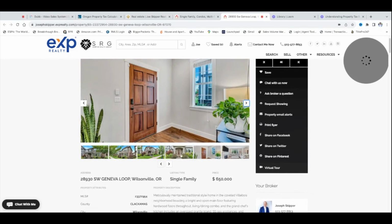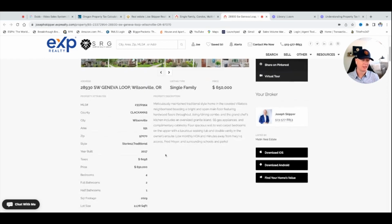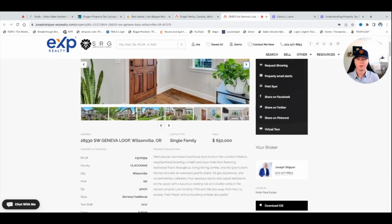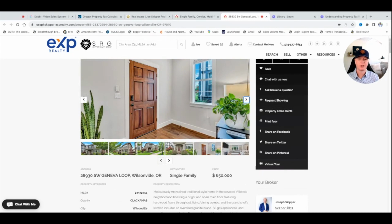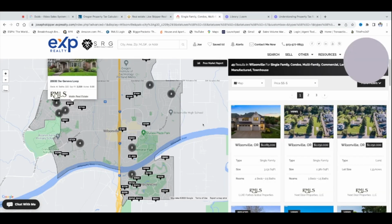So this is kind of the standard. If you just want the standard home in Wilsonville, you're going to be paying around $650,000. Like I said, the median was $712,000, but that's kind of the price range in the 6 to 7s for a single family. For a townhome, you can get in the 4s, and then obviously the studios are less. So you can get significantly more expensive if you wanted to as well.